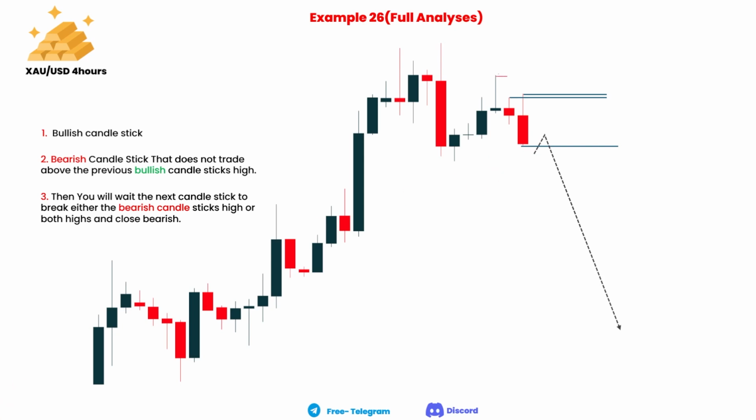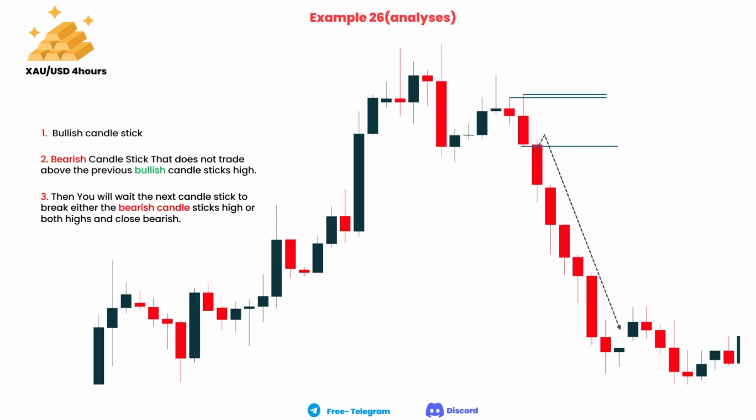We have the bullish candlestick's high. We have a high, which is number 1. We have another high here, which is number 2. And it did not trade above this bullish candlestick's high. You have to understand that, please. And then on the third candlestick, we can literally see that the market traded above this candlestick's high and then closed bearish. So that is why you see the market shooting to the downside like this.